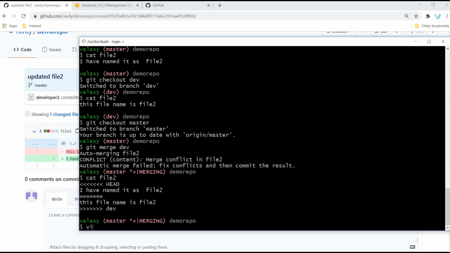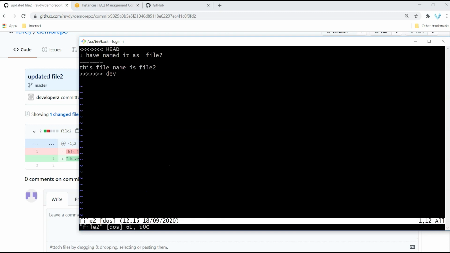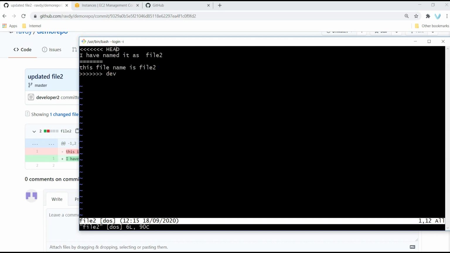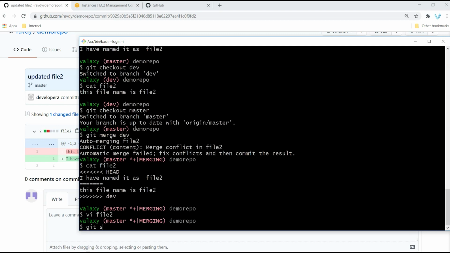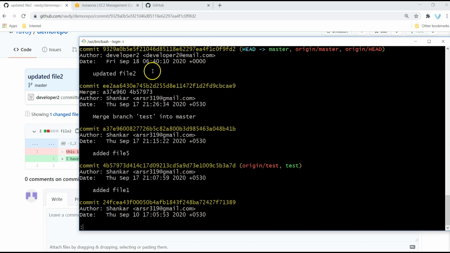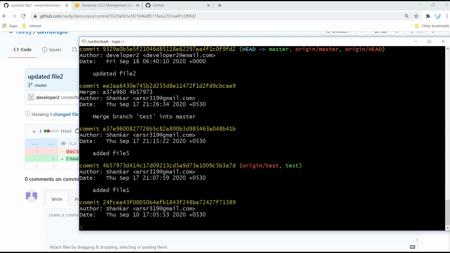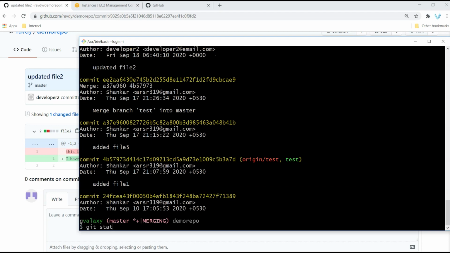Now we need to edit and sit with the developer too and understand whether we need this code to make it work or this code to make it work, and what is the intention of updating this code. And even I have to tell what is the intention of updating this code. That's how they sit together and update the file. Now I need both the lines. Then I will just keep both, and if I do git log again, so now it is not yet committed. Now we need to commit it. So git log, sorry, git status. Git status if I do.